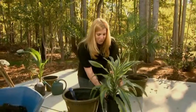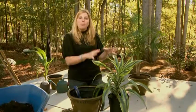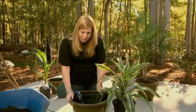I may not always love digging outside in the dirt, but one thing I do enjoy doing is container gardening. So I'd like to share with you a little bit of container gardening that you can actually bring inside your home. We're going to replant some house plants. It's a perfect container gardening project for you. You're going to do it just like you would do your plants outside. You're going to start with a nice pot.